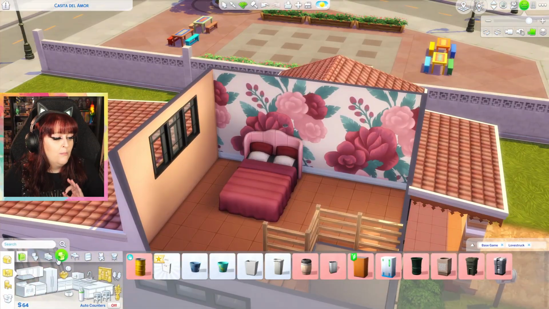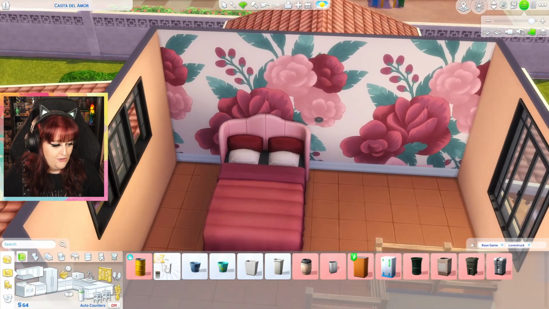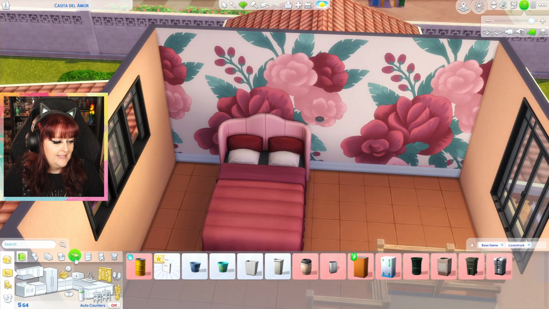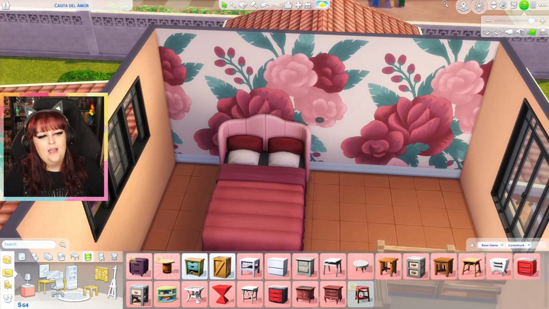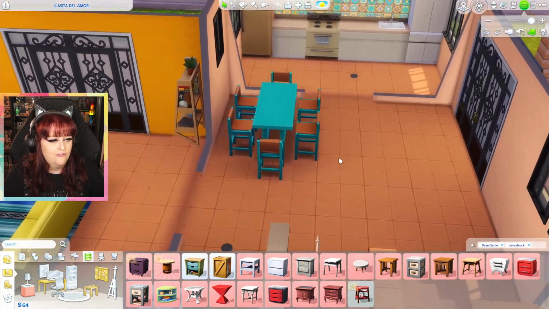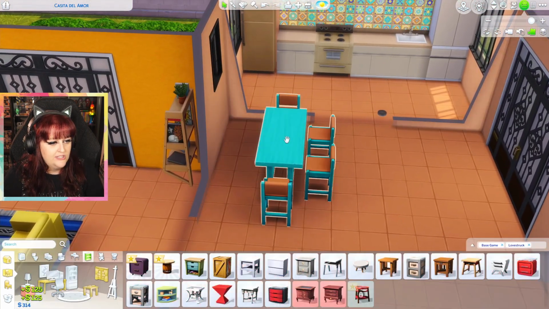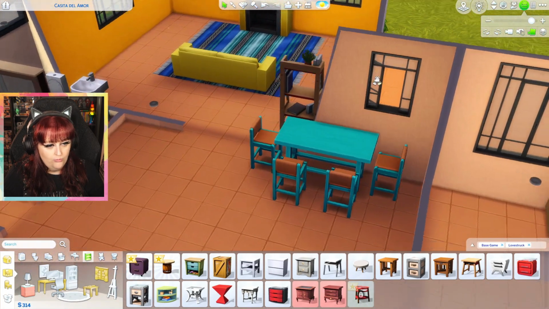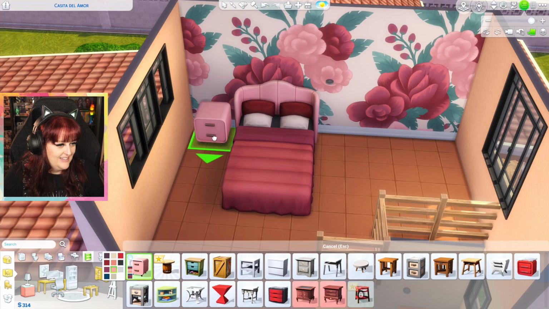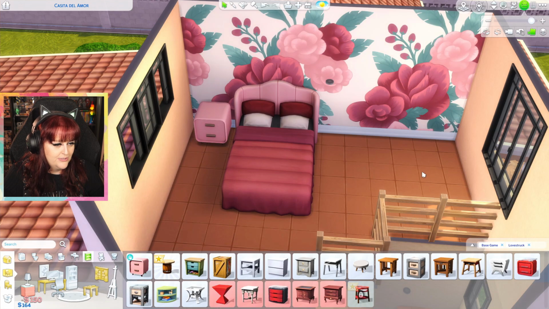I really want more in the bedroom. Even if I could just get a nightstand. Oh, not for 64 simoleons though. Okay, what can I get rid of? Maybe I could get rid of 2 of these chairs and I can push this table against the wall for the minute. This nightstand is so cute.